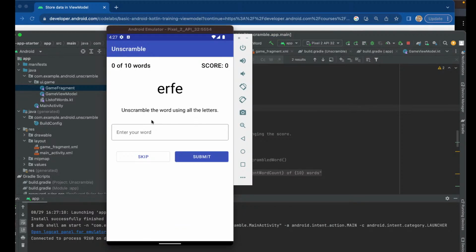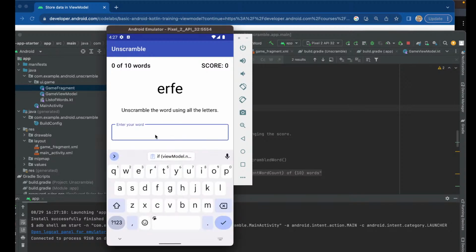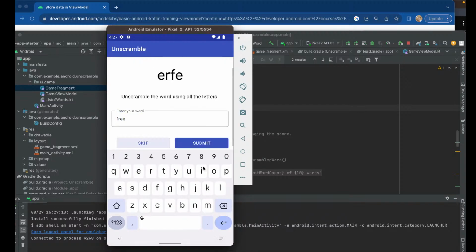So, unscrambled word. What is that? Free. Okay. Submit. And what is that? Kind. Submit.